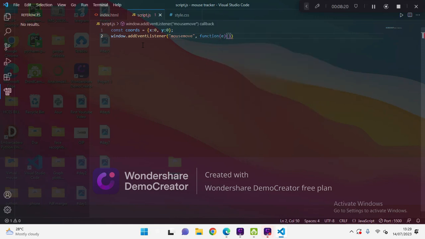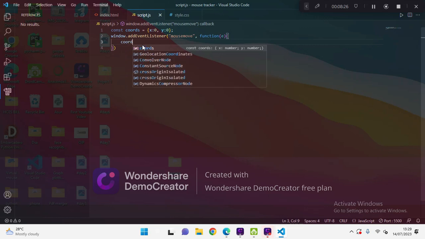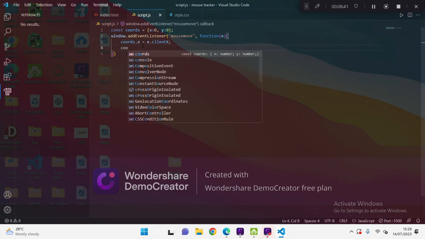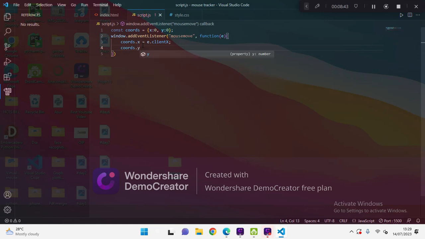Now let's create this. Now coords dot x equals e dot clientX, which will give us the coordinate of x, and coords dot y is equal to e dot clientY.